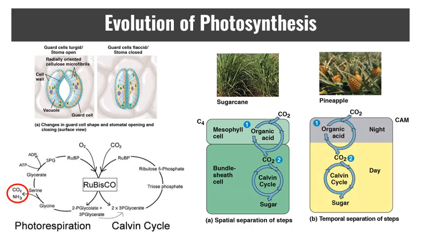Now, the same enzyme can also be utilized in the so-called CAM photosynthesis, or crassulacean acid metabolism. This occurs in a group of organisms called the bromeliads, like pineapple or Spanish moss, which are actually pretty closely related. The CO2 will be fixed by PEP carboxylase at night, and that will then fix as the organic acid. There is no spatial separation. This is all occurring in the mesophyll, but the CO2 will be utilized by the Calvin cycle during the daytime, and that will then lead to a reduced utilization of oxygen by Rubisco.